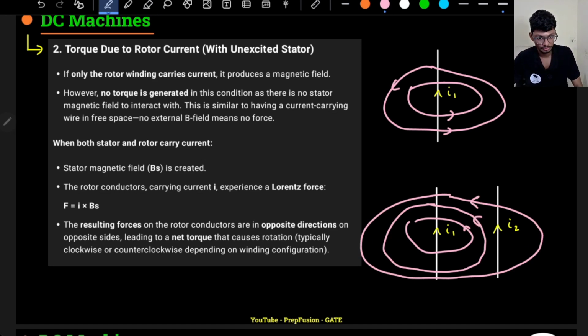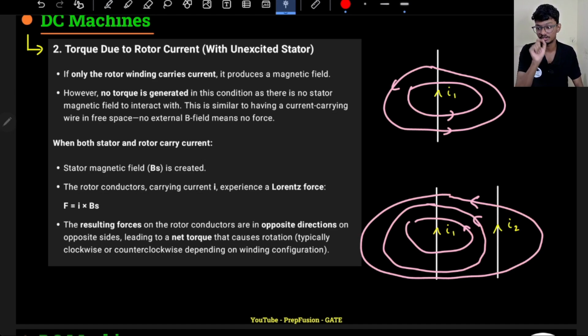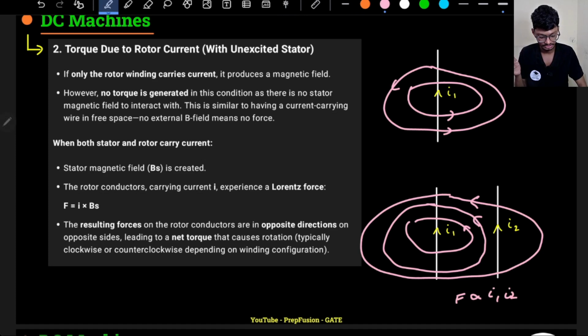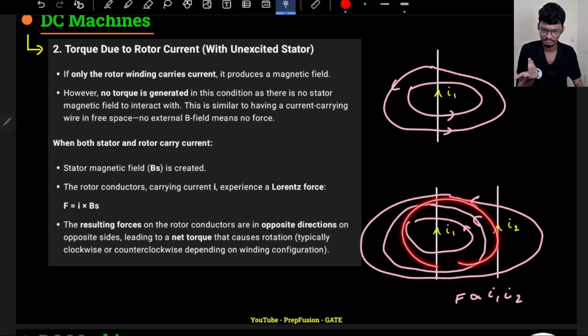Okay, this will be the direction of the magnetic field. If this is the direction of the magnetic field, what can I say? Again, this current carrying wire will experience a force. What is the force? I1 into I2 divided by the distance between them. I hope you remember, right? So here the force is proportional to I1 into I2 divided by the distance, and I know I1 and I2 are directly proportional to the magnetic fields. So that's why they experience a force.